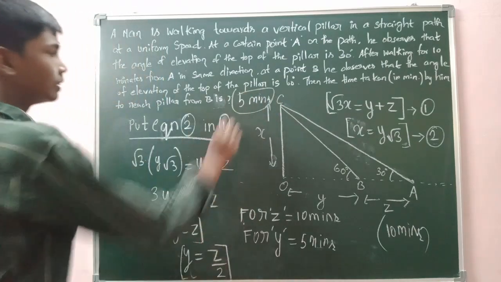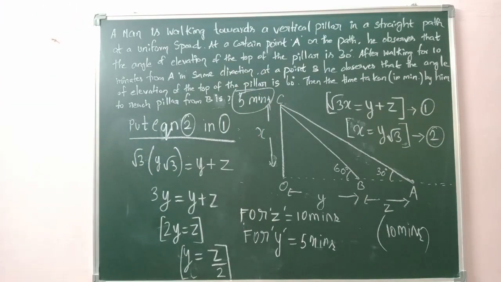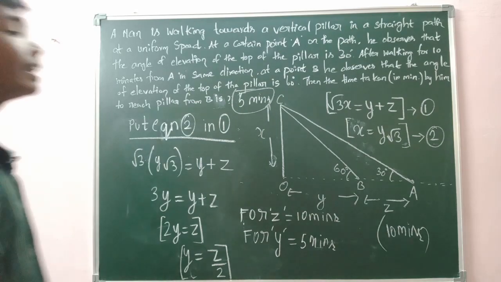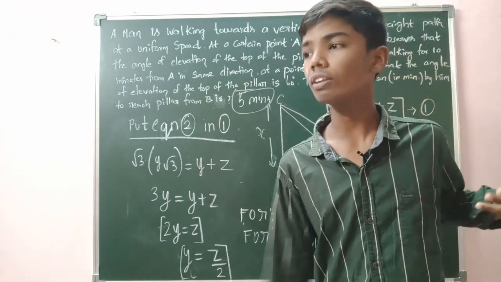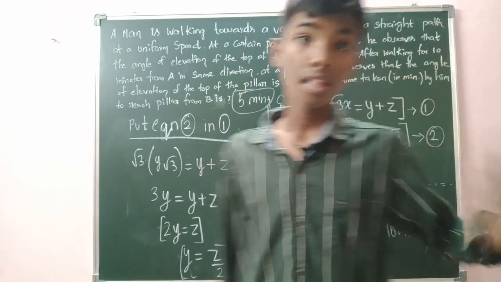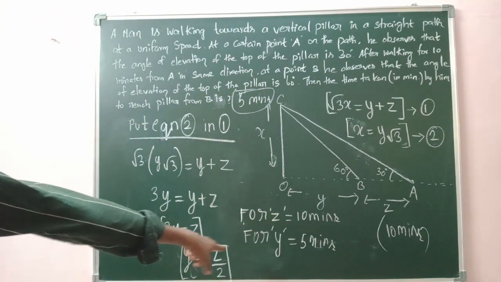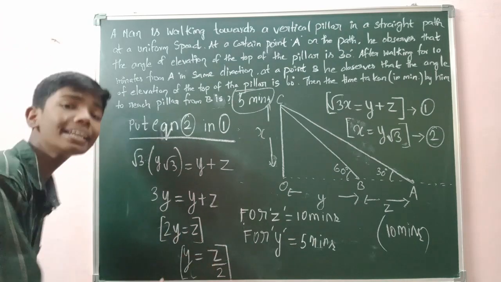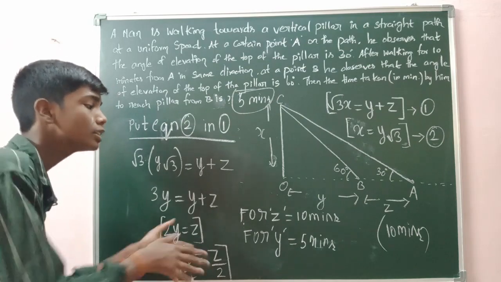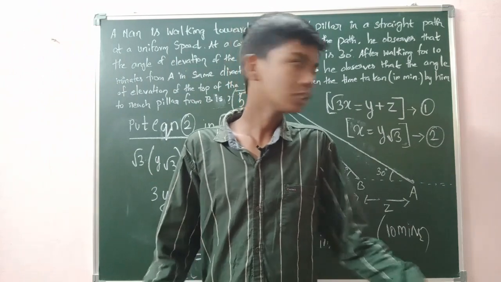That's all. See how we solve. Guys, a very easy question, but I explained it in great detail so that you get the concepts as well as the solving approach. That is also very important, and that matters to me. So for covering Z distance taking 10 minutes, for Y distance it will of course be 5 minutes, because we know that Y length is equal to Z length by 2. The lengths are in this proportion, and of course the time taken will be in the same proportion. Such a basic concept. So that's all for this question.